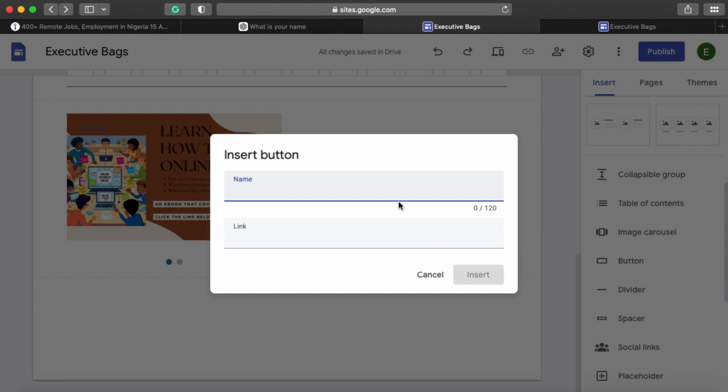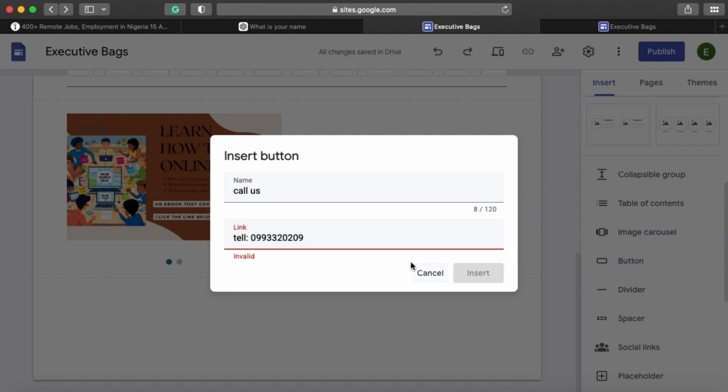you want to put a button, maybe a call button. Press call. Maybe if somebody clicks on it, it should call you directly. So this is what you do. In this place, you can see that the thing is not actually showing me insert. That means I'm doing something wrong. So what you do is write tel. Then depends on your location or your geographical area, or the kind of number you use, you add +234, then the number. So that is actually the issue in this place right now. Please take correction. Thank you.